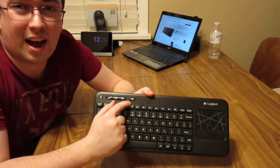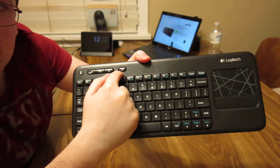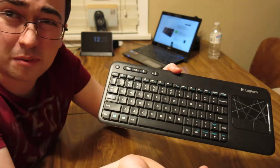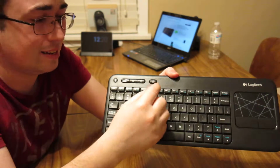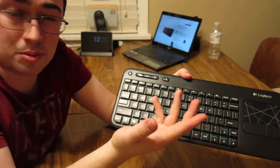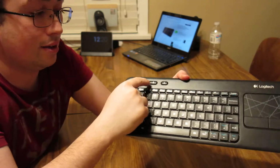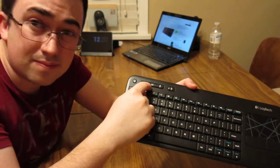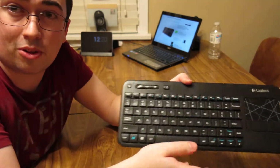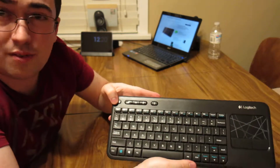The one thing I always dislike, I don't know if you can see it here, but that is a power button. Handy, but when you bump that when you're in the middle of watching a movie or something, ugh, very annoying. Lock the PC, just as disruptive. I don't want these keys. Home, it's probably internet browser home kind of thing, and music. It's going to probably launch your default music player, Windows Media Player probably. You have a mouse button here.